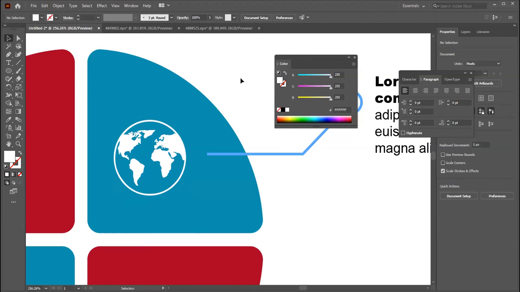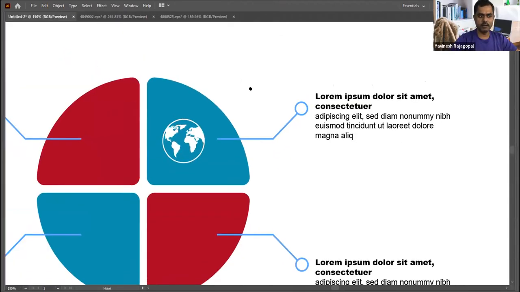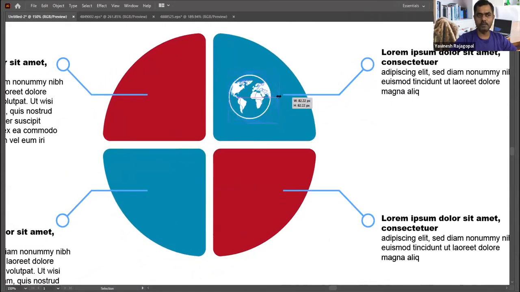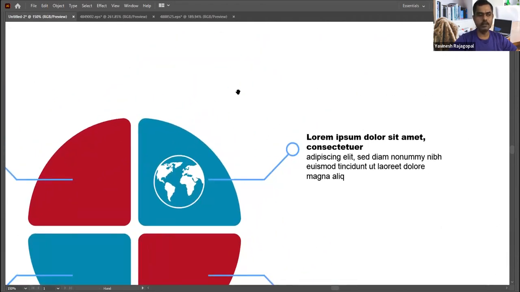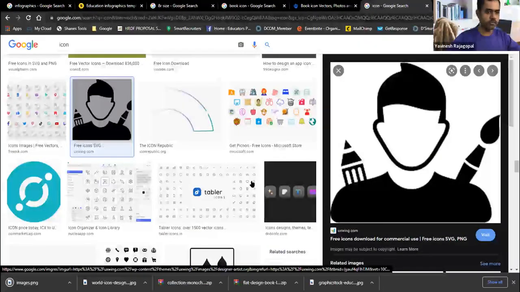Jelas. Okay. Can you try this? You just download a simple icon, a JPEG file. Okay. And then you bring it over here. And then you trace in black and white color. And then you expand. And then you ungroup. And then you delete all the white color, and then you change the color, and then you put it on top of here.